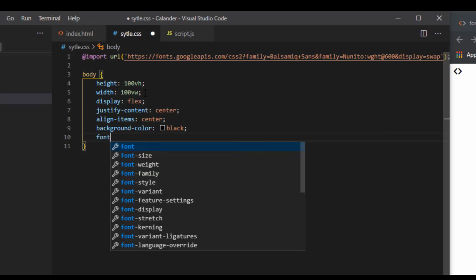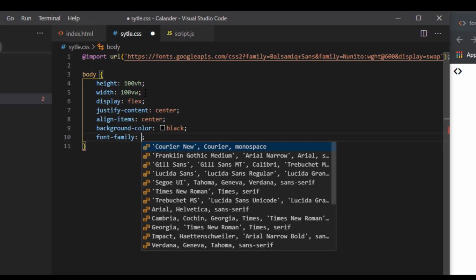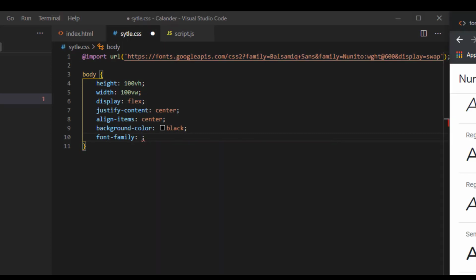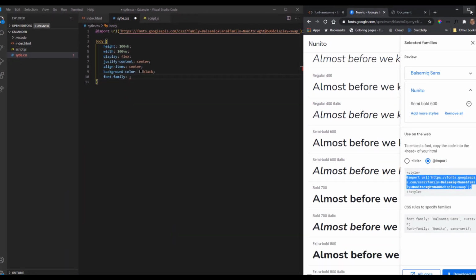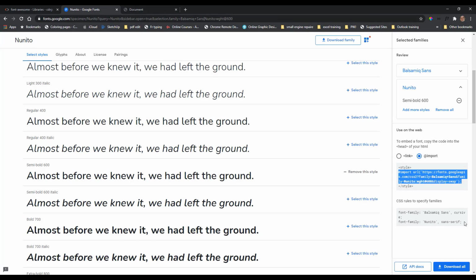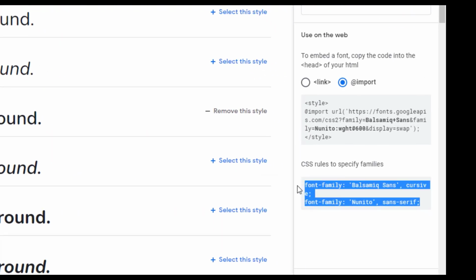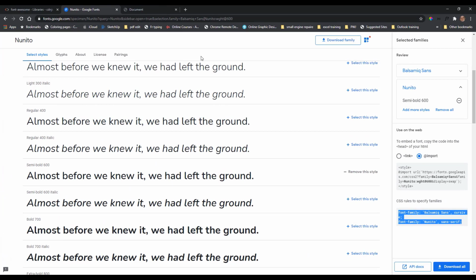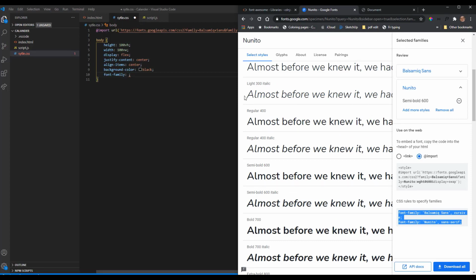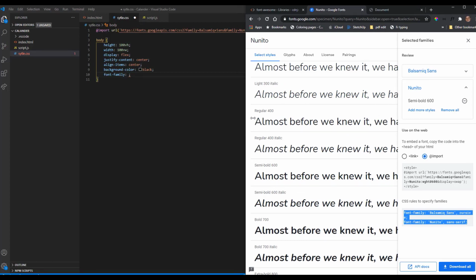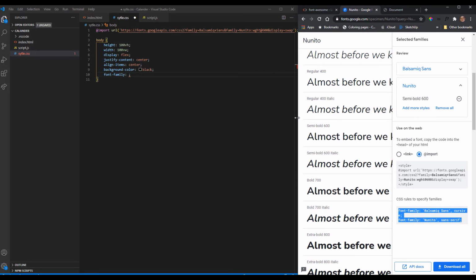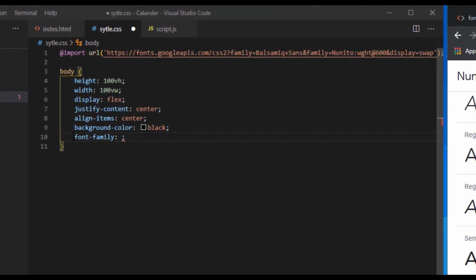And the font family. Now the font family, we go back to our fonts.google, and we just copy this here. Font family. And we'll paste in the font family.